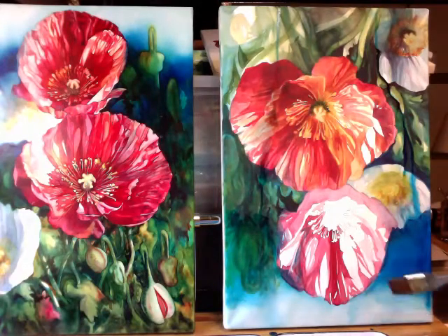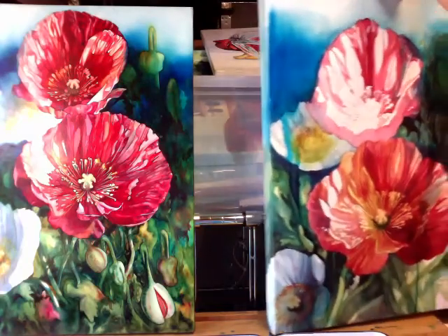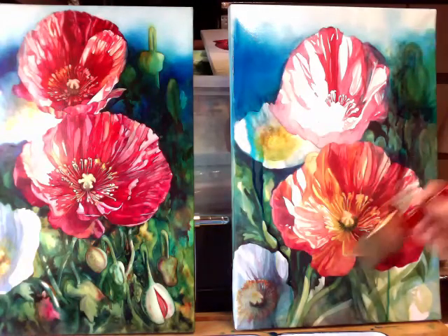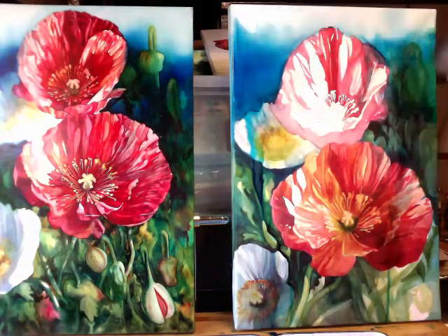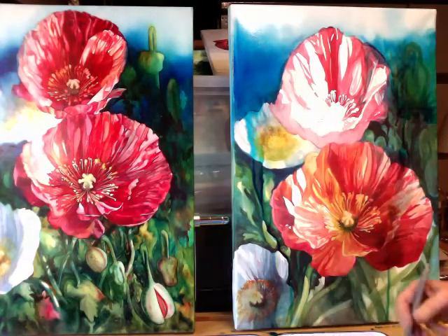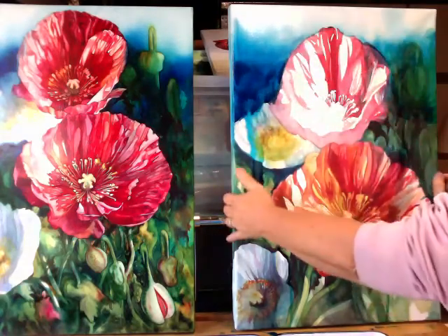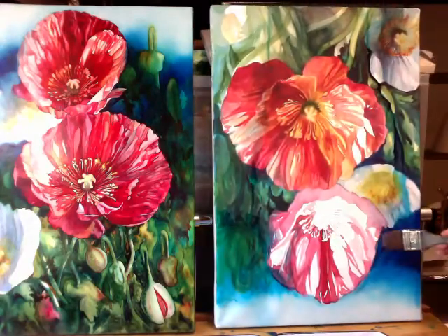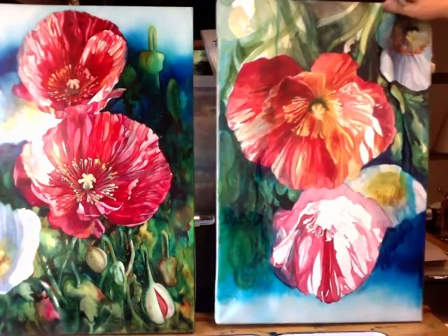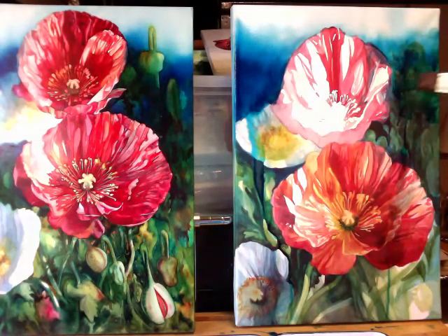Quickly — oh nice! I'm going to go ahead and rewet the surface and come back. Now I'm happy. A little bit more phthalo blue over here — boom boom boom — let it float up nice. Don't touch — that's the hardest part for me, I always want to get in there and keep fiddling with it. I'm going to turn it again. Back — nice! Okay cool, we got it, we're home free.